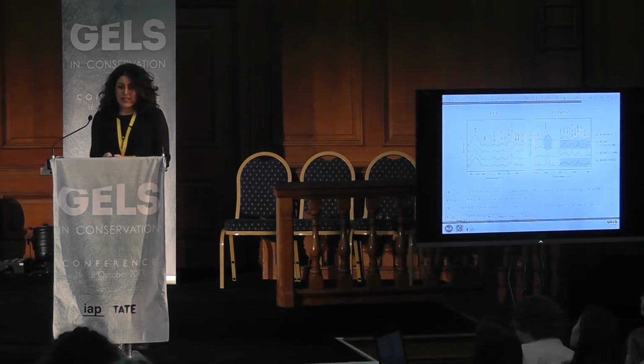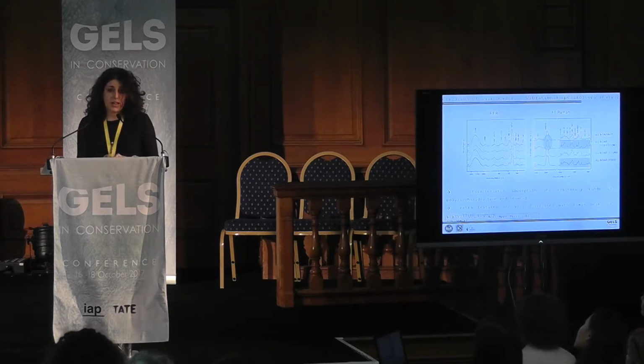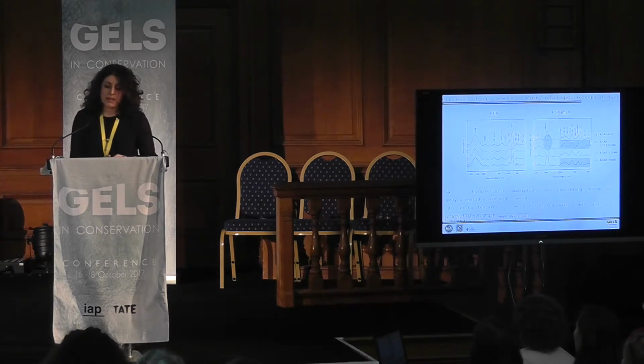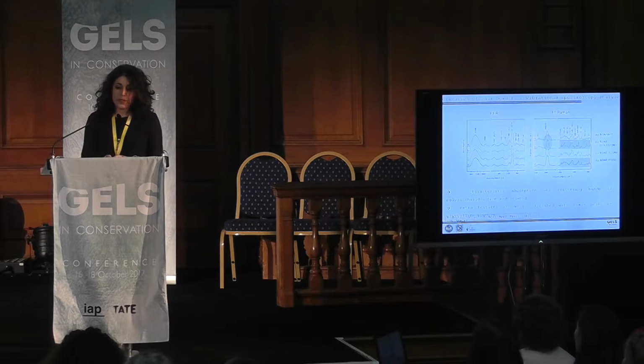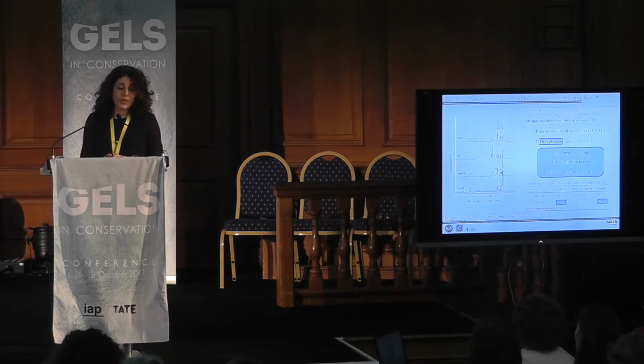Let's move to the results. I carried out FTIR and FT-Raman spectroscopy, and as you can see, the FT-Raman and FTIR spectra show the typical absorption and scattering bands of polysaccharides. But thanks to spectral subtraction, we found an extra feature in Agar Purissimo, one of the agars used in the field of conservation, and Agar Food, the agar used in the food industry.